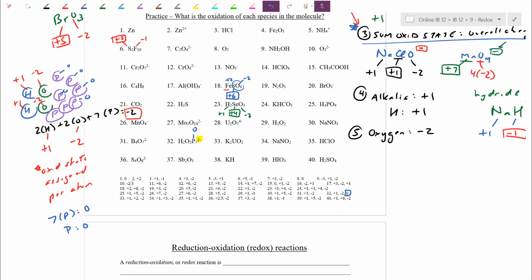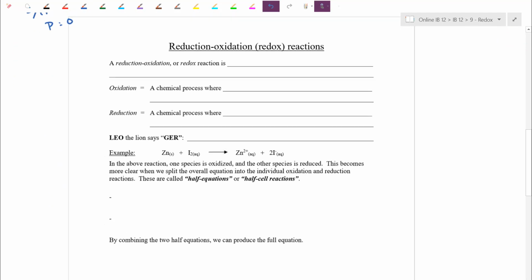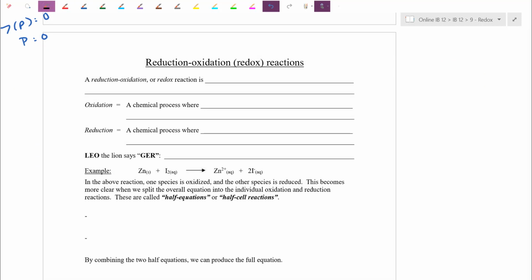How does that actually help us? So we're going to flip over to the next slide here. We're going to have what's referred to as an oxidation reaction or a redox reaction. A redox reaction, as I implied here, is a reaction where one species loses electrons to another, right? The other species picks up the electrons, gains the electrons, okay?